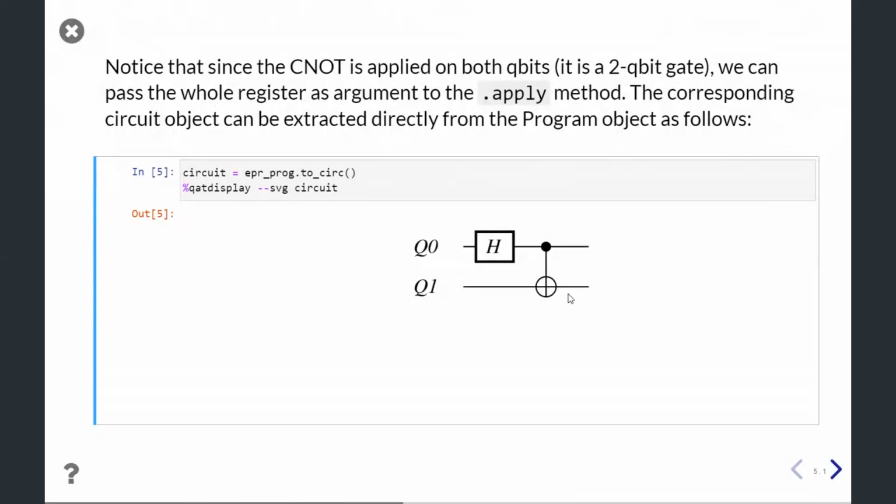So if you are already familiar with quantum programming, you already know this pattern very well. For the others, maybe I can give you a few more information. So you have the 2 qubits by default.